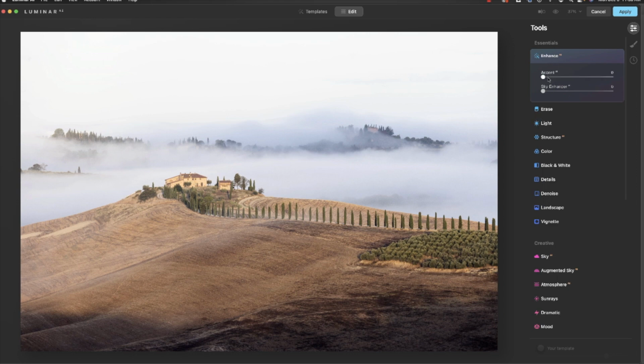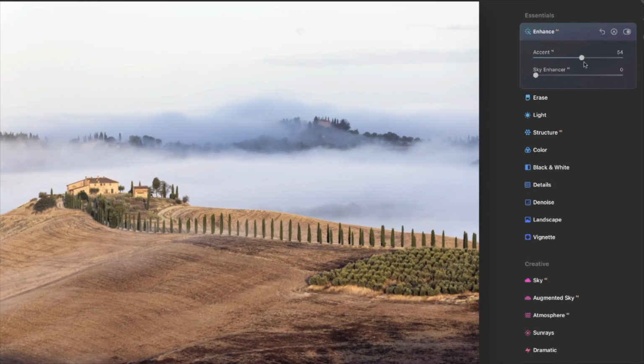So we'll start with Enhance. Now Sky Enhancer, obviously there's not a lot of sky involved in this image, so that won't be as big of a deal. But the Accent always does a really nice job. We'll bring it up to the middle. It brings in a little of that clarity. You can push it all the way to the side and see what it does, and then probably start backing up. But I'm going to leave it somewhere about in the middle because I don't want too much. Just to show you what the Sky Enhancer does, see, it's deepening those blues, but I like it a little more misty, so I'm going to leave this about 50%.